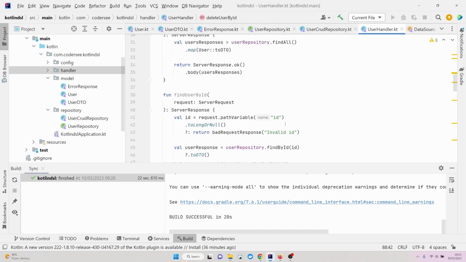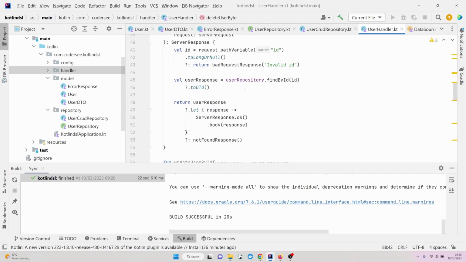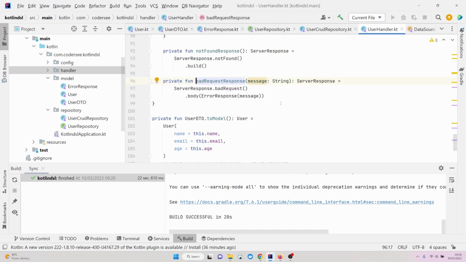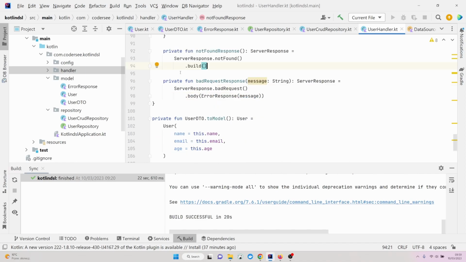So as we can see in our handler, we don't need any annotations. Instead, we are dealing with server requests and server response. This approach additionally gives us a good possibility to, instead of throwing exceptions and returning this way status codes to users, to handle that manually, just like we did with bad request response or not found response. And if you would like to learn more about it, then I redirect you to my previous video and article.